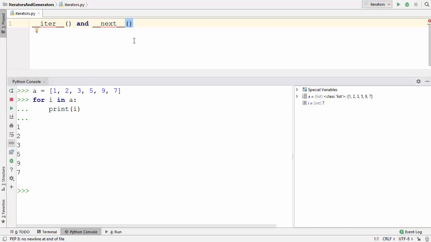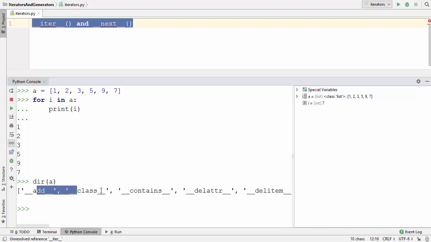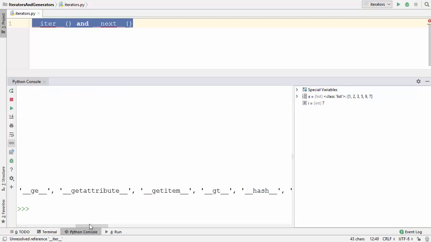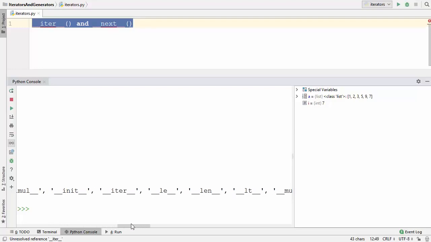So let me show you first of all these two methods inside a collection. When you use the built-in dir function and give any collection as an argument here, and when I press enter, you will see a list of functions here, and when I scroll a little bit right here, you will see a special function which is __iter__.